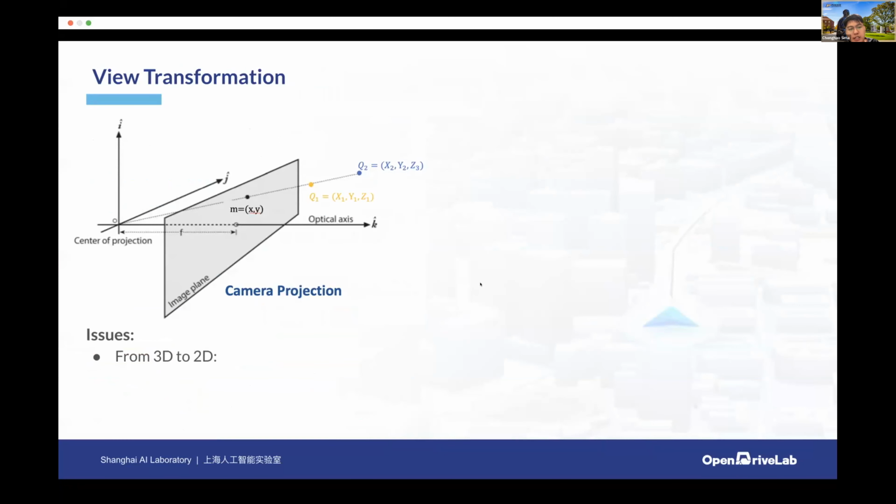Let's take a deep dive into the view transformation. There are basically two ways to do the transformation. One is from the 3D space going back into the 2D space. This is a camera projection figure to help you understand how, if we have a point in 3D space, we project it back to the camera plane. By doing this, there is a problem: multiple 3D points will hit the same 2D pixel, even when the resolution is very low.